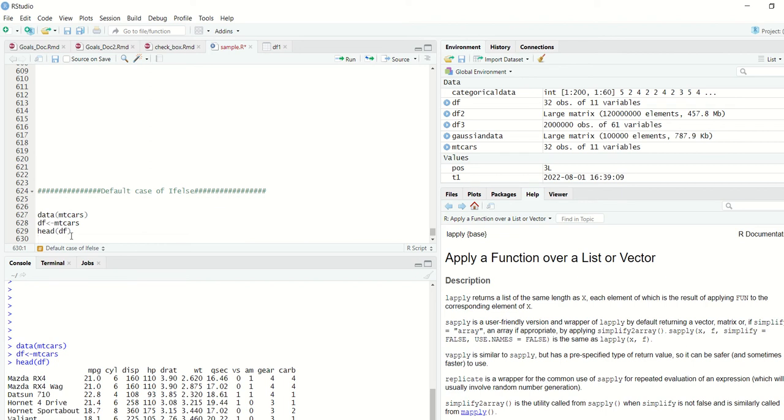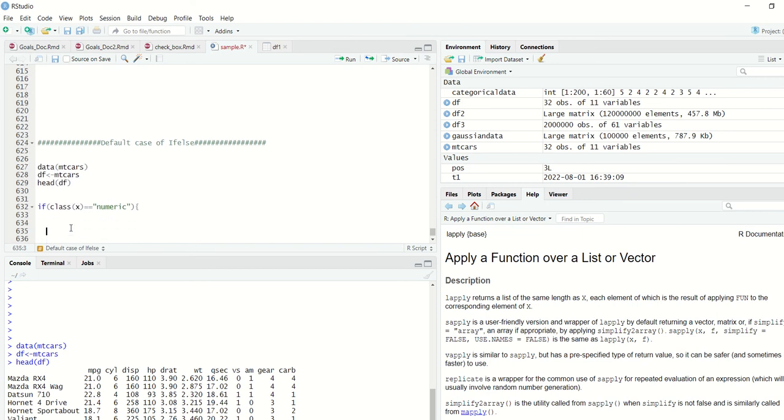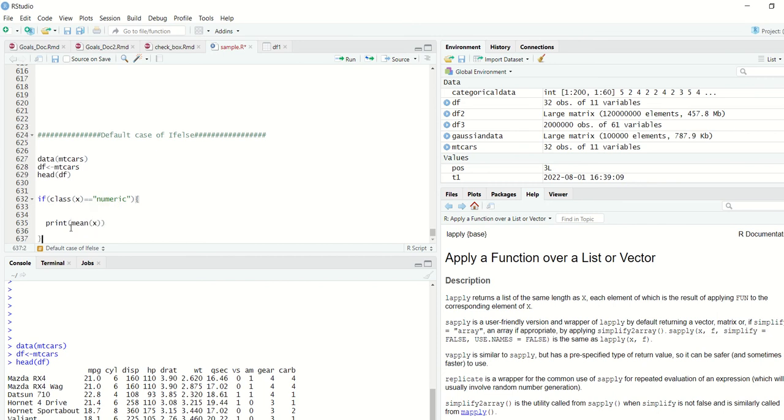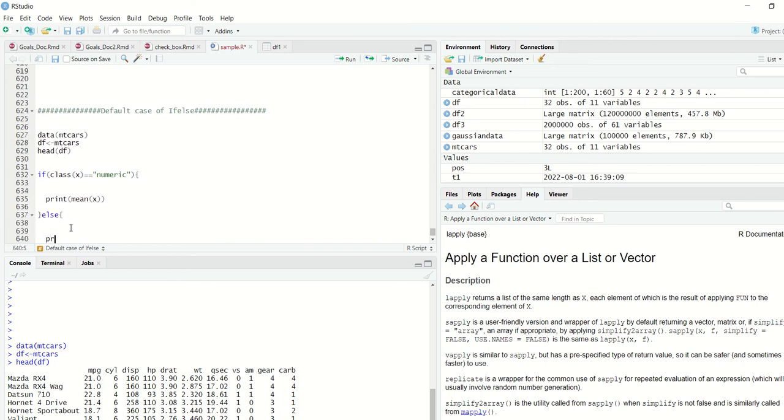So in most cases, what will people do? If class of, let's say, x is equal to numeric, then do print mean of x, else print not applicable.